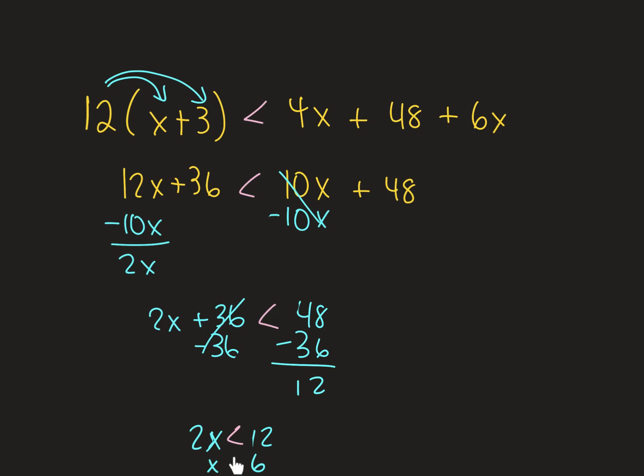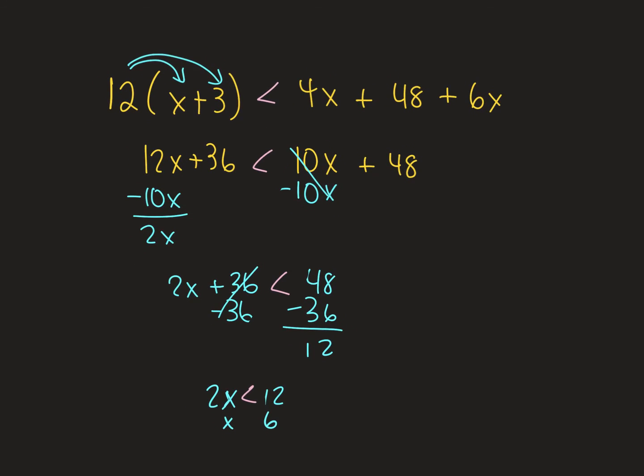Here's the $1 million question, what symbol goes here? Do we change it? Do we reverse it? No, we do not. We're dividing by a positive 2, so there's no reason to change it. So then if we graph it, we've got 6, 7, 5, some neighbors, open dot, color to the left.